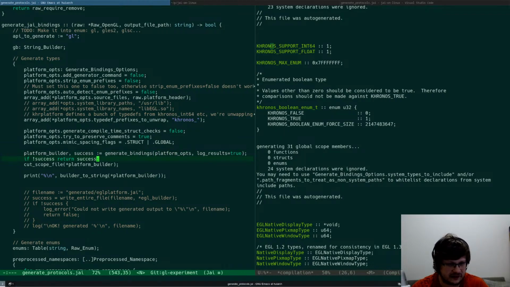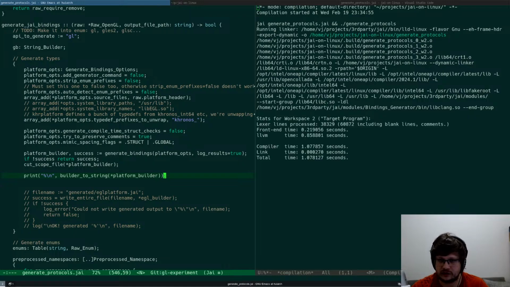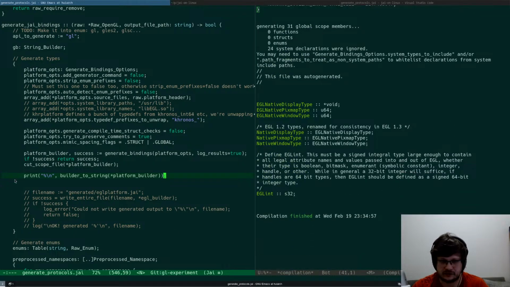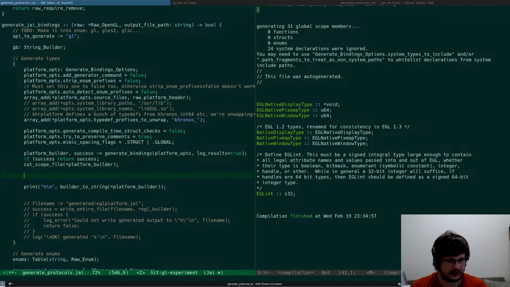I could have just renamed it. That's it. It's still working. It's still working. And after I'm done here, I'm gonna have another set of... yes, another set of bindings.